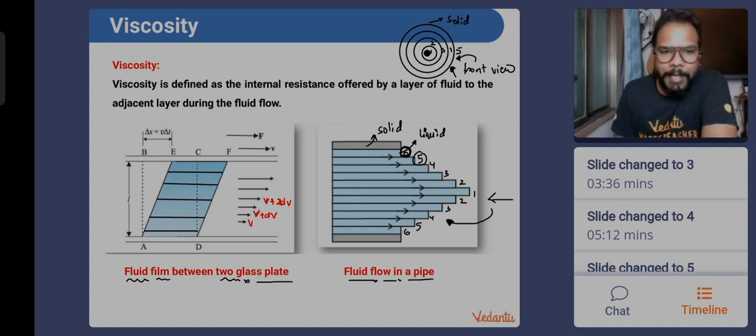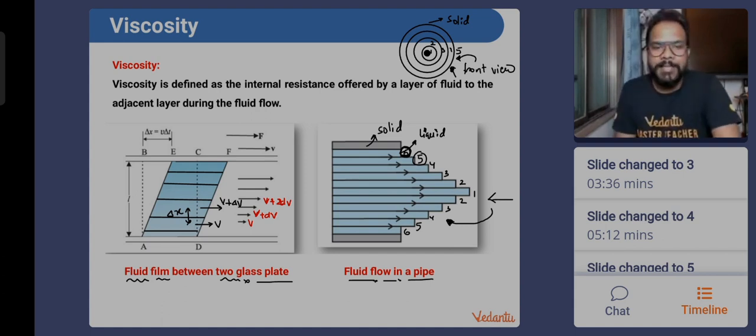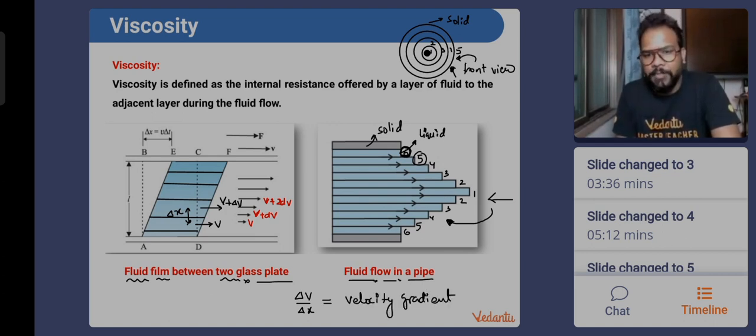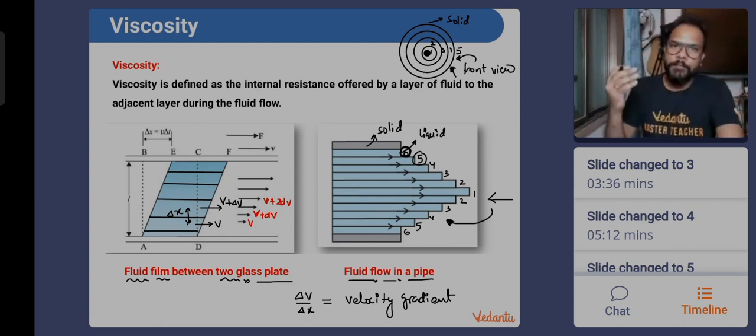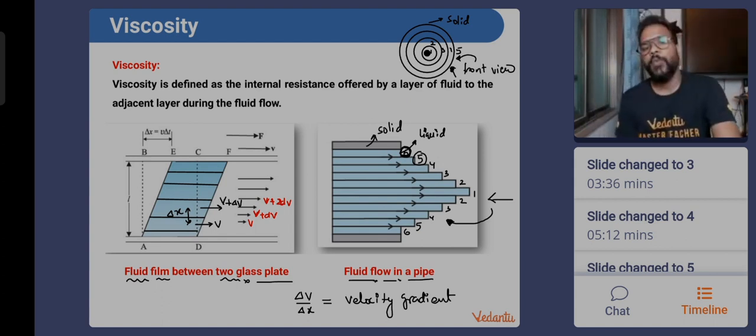Okay everybody, one thing I need to mention to all of you: say we speak about any layer which is moving with a velocity v, and if you move up by a distance delta x, the velocity also increases to v plus delta v. It becomes v plus delta v as you move up by a height delta x. So we define something called delta v by delta x, which we call velocity gradient. As we move from one layer to another, the change in velocity per unit change in the height of the layers is what we call velocity gradient.